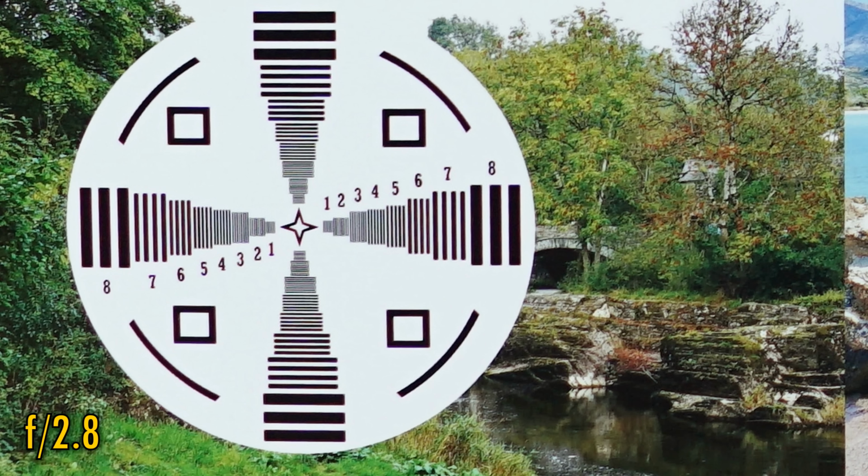Okay, let's turn off in-camera corrections and take a look at distortion and vignetting now. Without corrections, we're treated to somewhat strong barrel distortion. Vignetting is somewhat strong here, but at least it falls gently enough across the image frame not to be too noticeable. Stop down to f2 and then f2.8 for those corners to brighten up nicely.